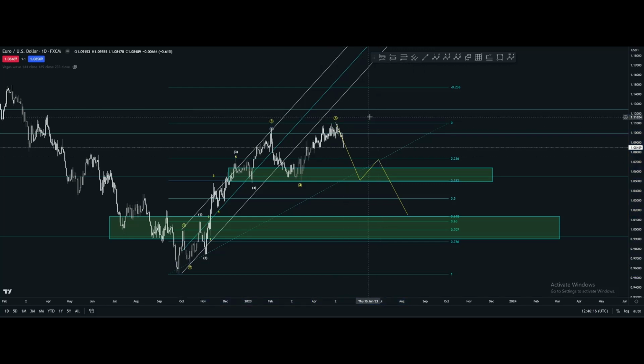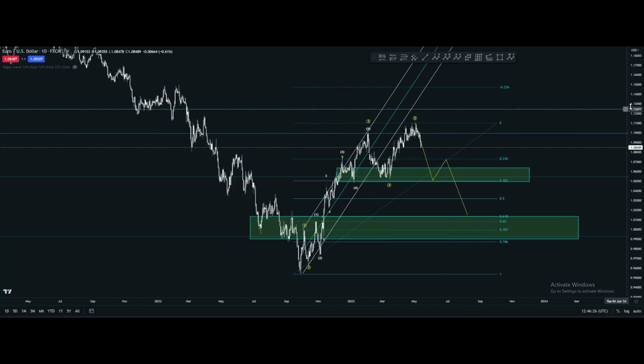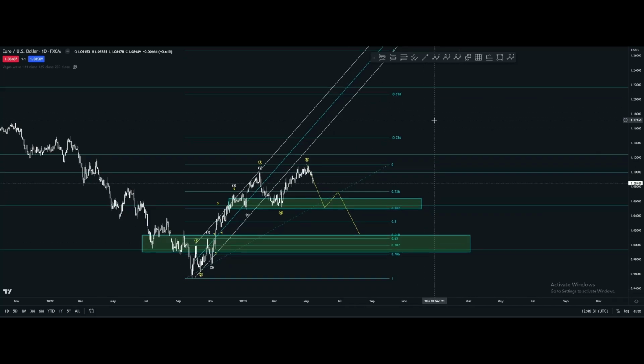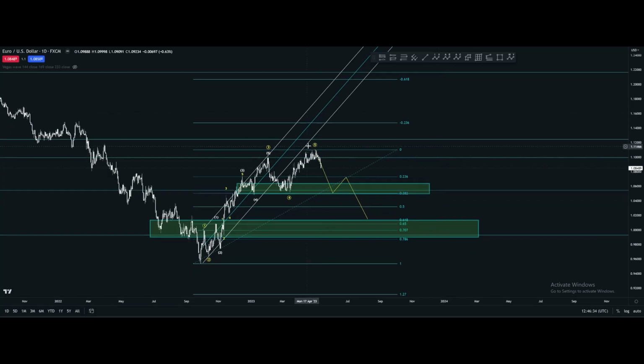So have to watch both of these assets, both euro and the dollar, to see something clean to find your case building the next trade when it comes to foreign exchange. Okay, after this, I'm thinking that euro would continue to go up and dollar would still descend on the other hand after this correction being done. So at the same time, just like dollar could be a flat, there's a case of this being a flat as well, and then we have a continuation with the twice support of waves 4 here.